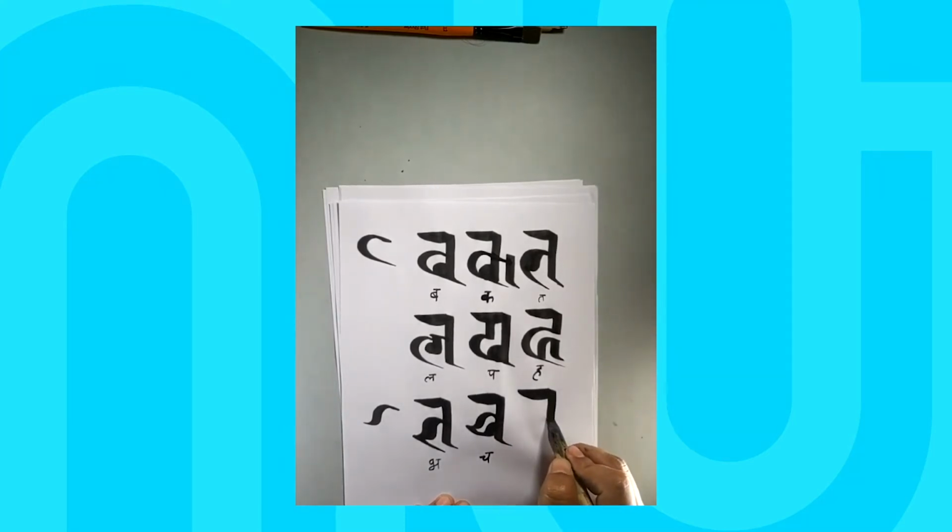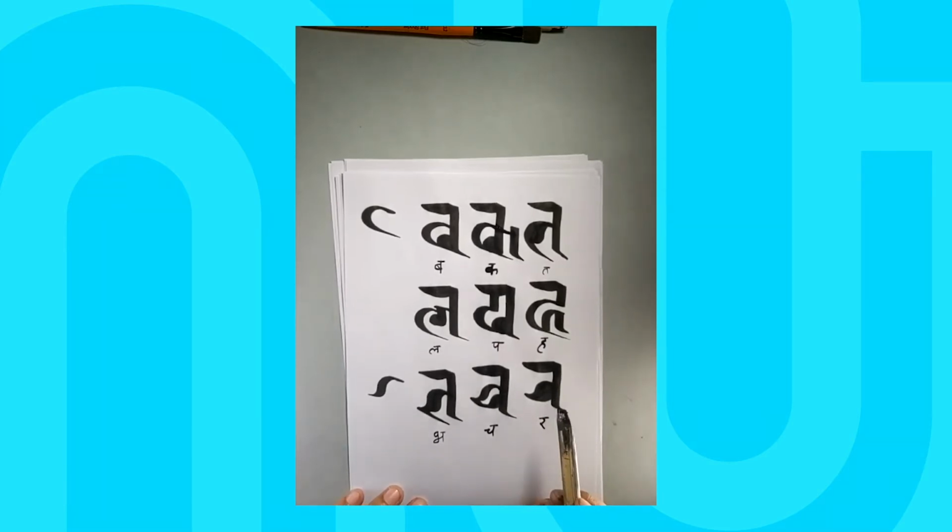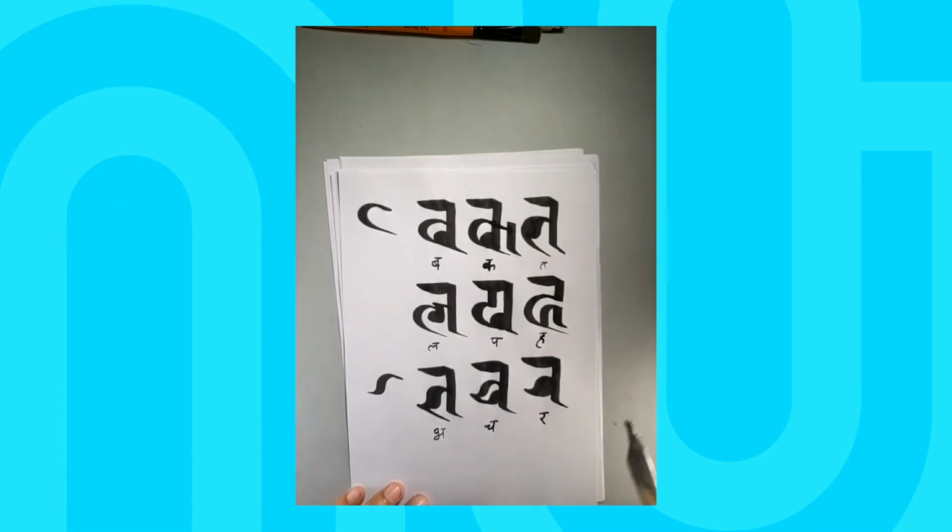Likewise, if you fill this stroke, it becomes ra. So there is a very slight difference between cha and ra. In cha, the middle part is only half filled, but if it is fully filled, then it becomes ra. So there is a very slight difference only.